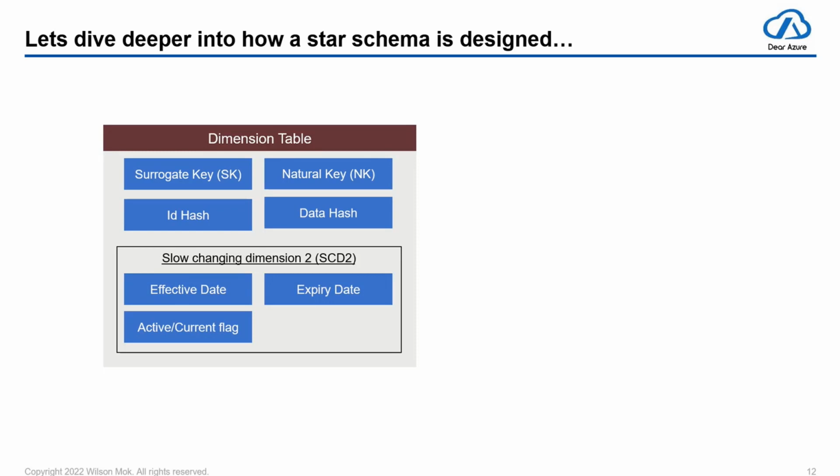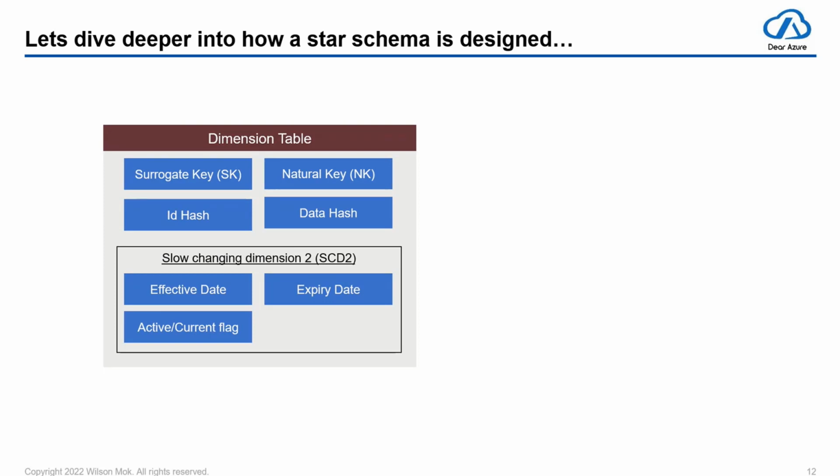So the reason why we separate the primary key from the source system from the key that's within our dimensional table is because in the use cases where we need to track history, the natural key might be repeated, and it would be very inefficient to do a join when we don't have a unique ID to join with.